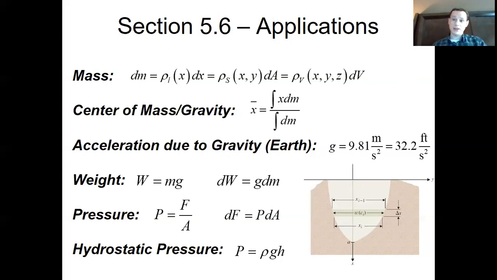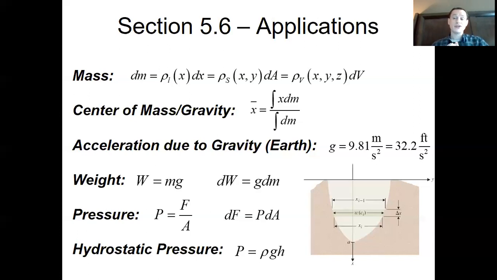Last couple concepts in this section are about pressure. Pressure is like a force density. It's how much force is applied over an area. And if you rearrange that, that means that force is pressure times area. And if you take it down to an infinitely small level, a little bit of force, like right here, is the pressure applied to this whole thing times that little bitty area. So you have a little bit of area times the pressure, you have a little bit of force.